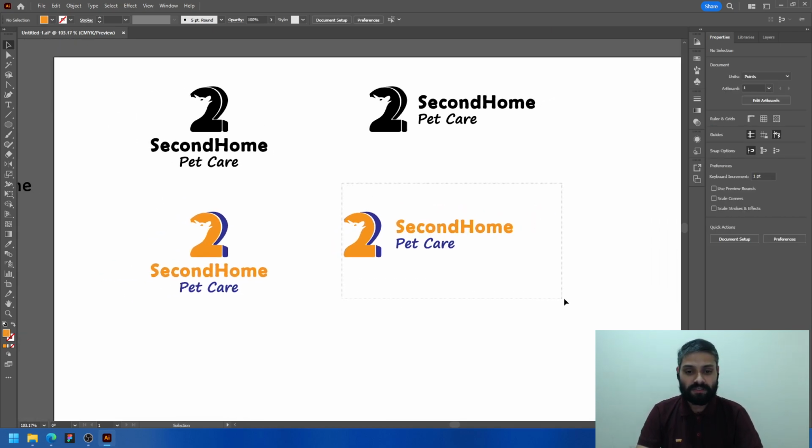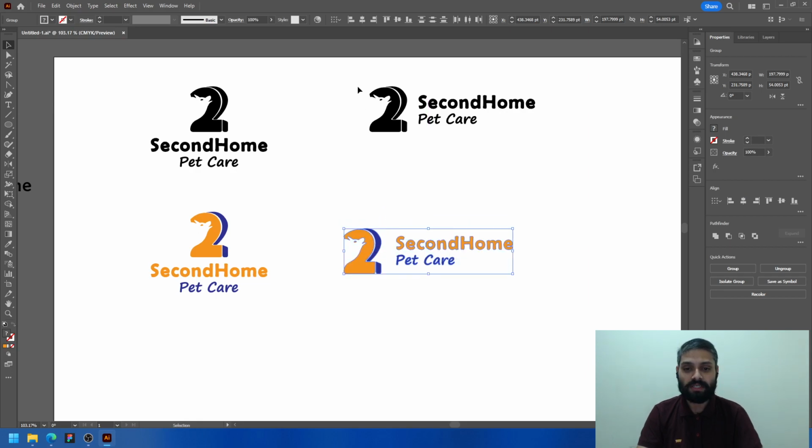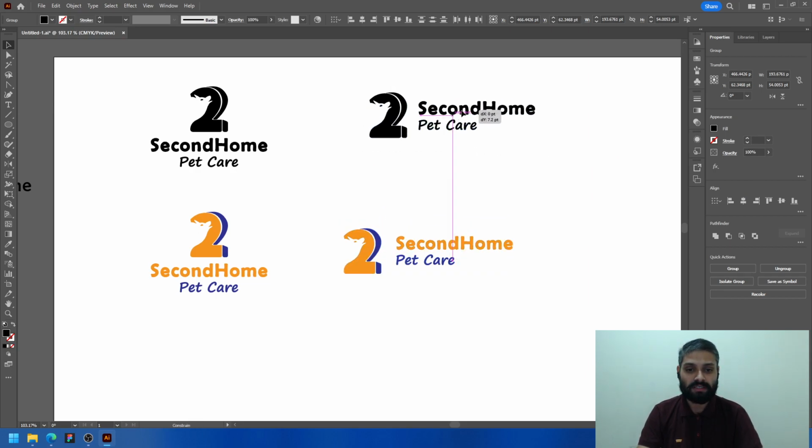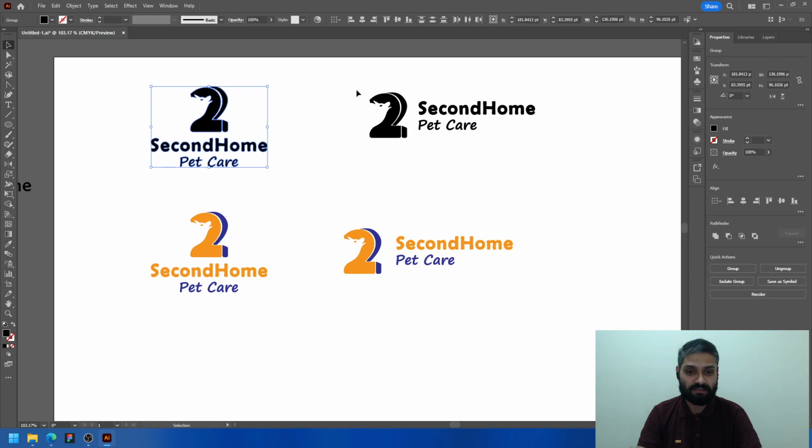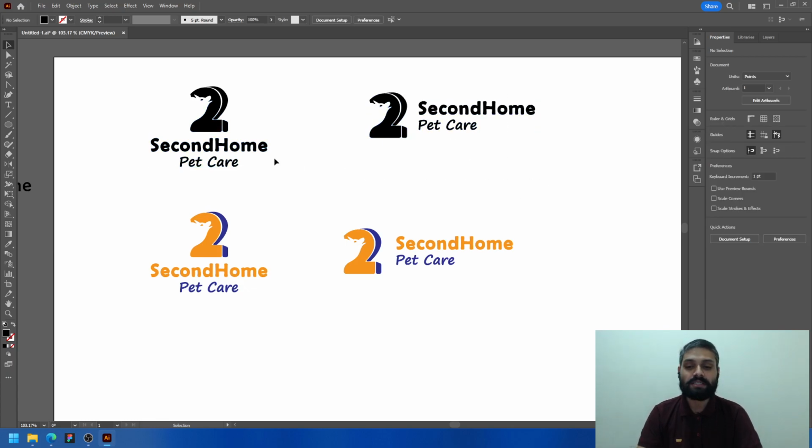So first, what we did is, we can see, let's say, four different variations. First one is black, in horizontal and vertical format. So why do we need both forms?